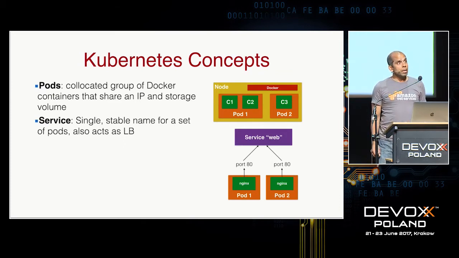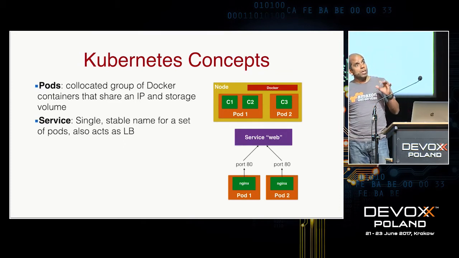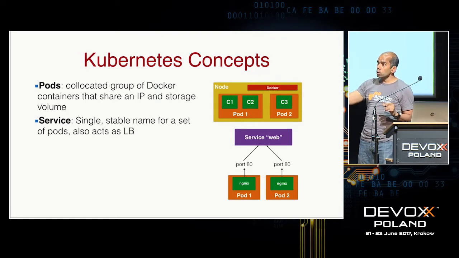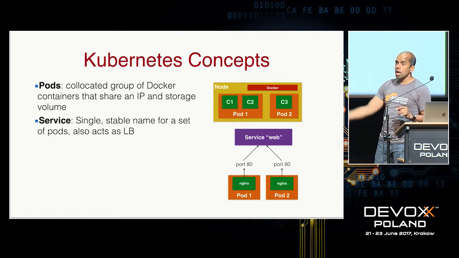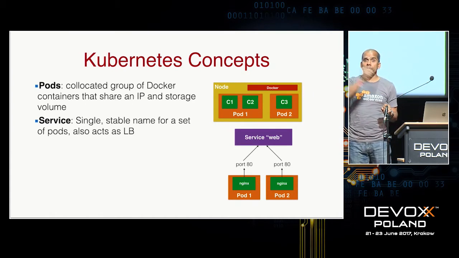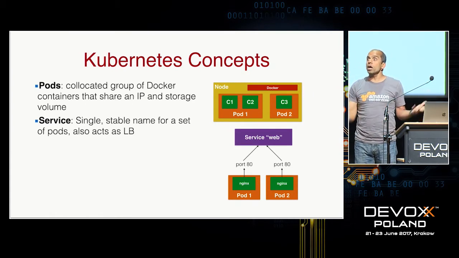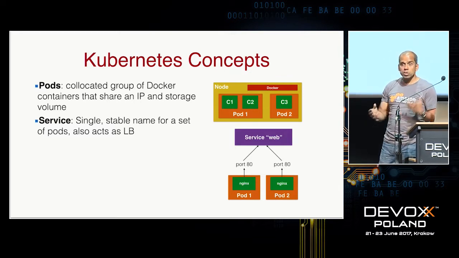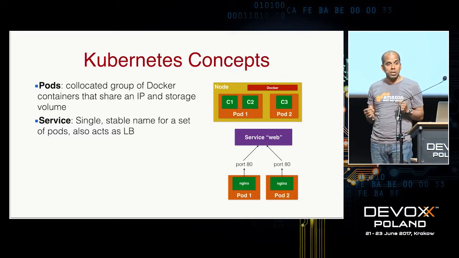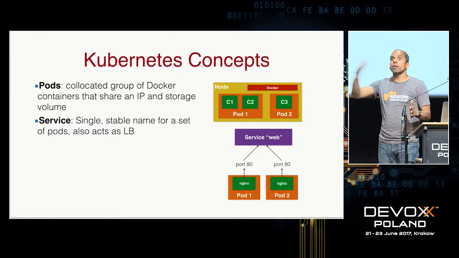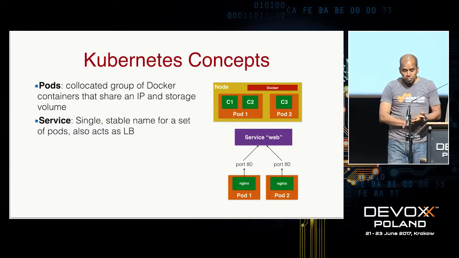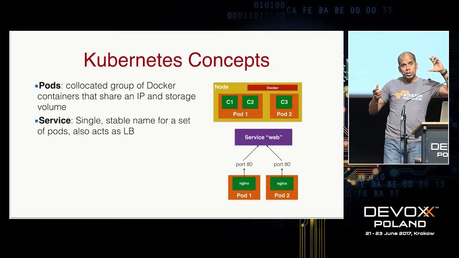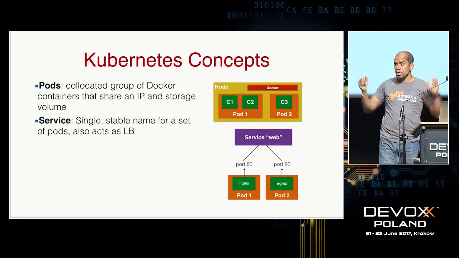Now, pods, by nature, are ephemeral. What that means is, a pod is running today on one host. If the pod dies for some reason, it'll come up on a different host. It'll be given a different IP address. Now, that's not an IP address that you can rely upon, because the IP address can keep changing. Or for some reason, the node goes down, then the pod comes up on a different host. Now, think about your Java application talking to a database application.